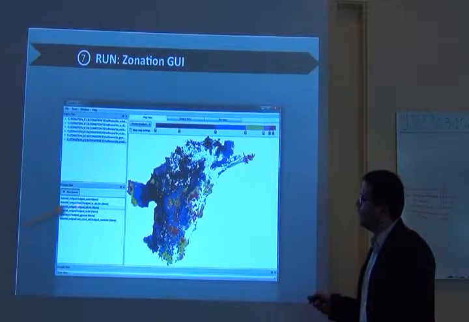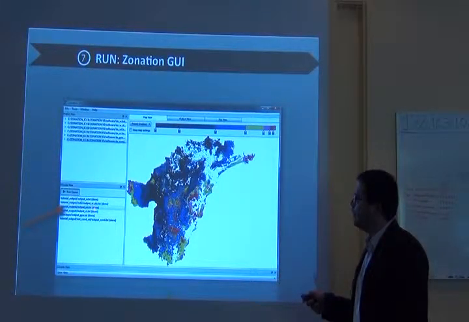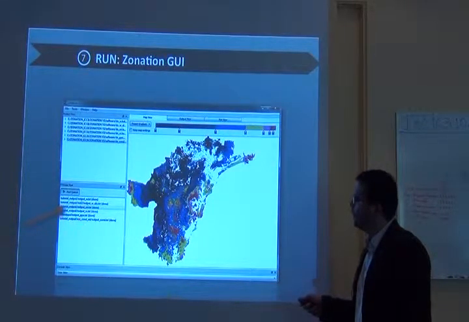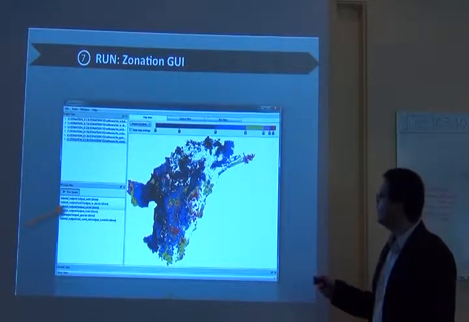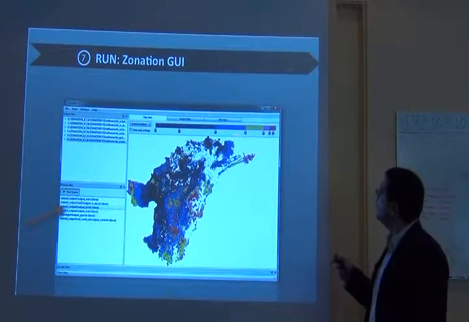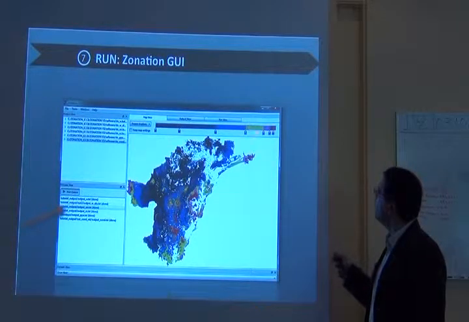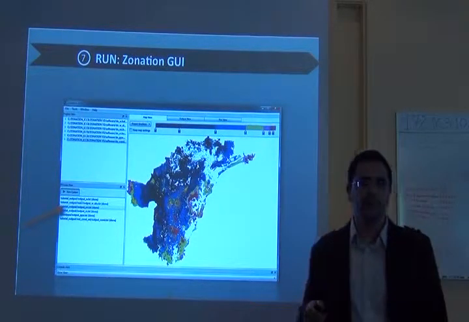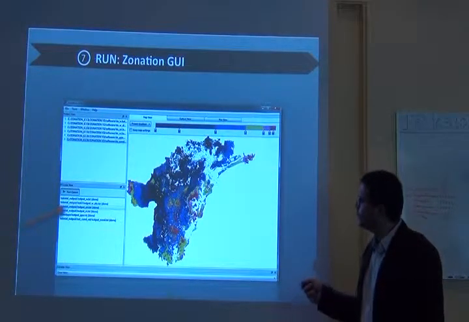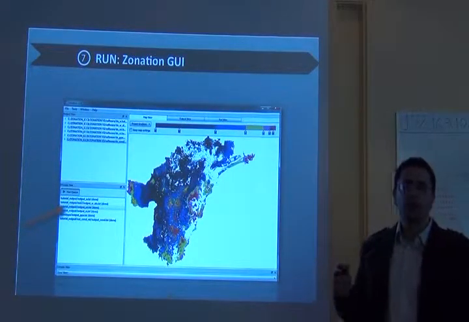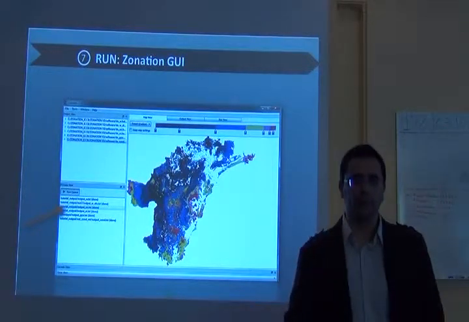And then the results will appear here. Here is the map of priority ranking that we will be using. We can work on these colors and some other features. And then the solutions will be here. So if you do a double-click here, you will see the map for that solution. And if you do a double-click here, you will see the map for the other solution. And you can just send this map to another tab that is here in the new version called Merged Maps. So you can send this map there. And then you can click on another solution, send this map there. And you can actually compare solutions visually.